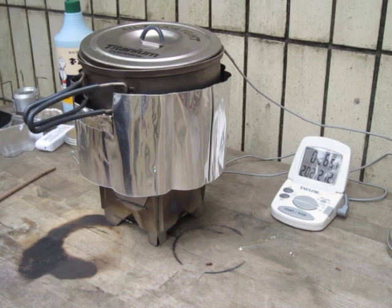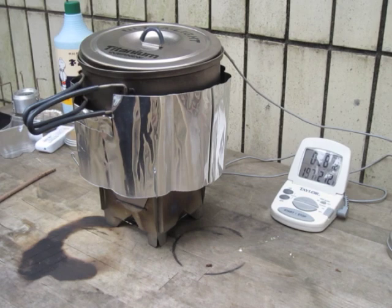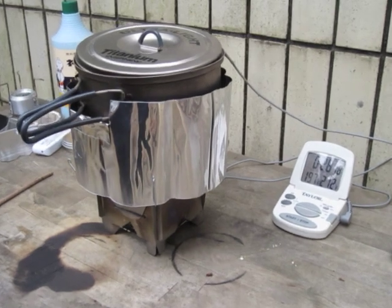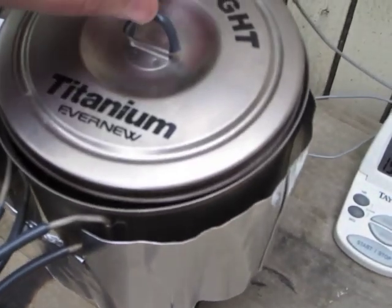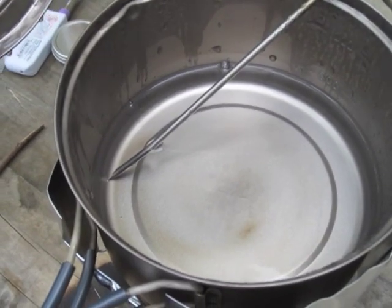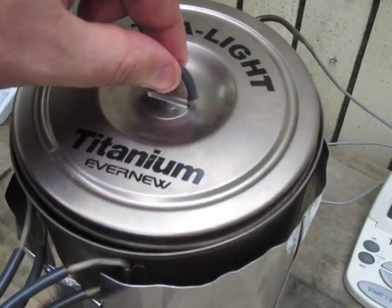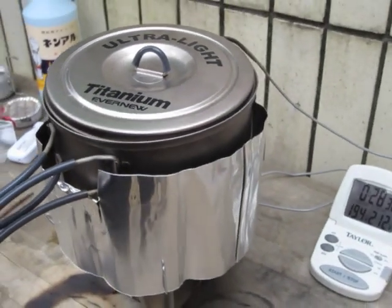Here with a full boil and coming up on 27 minutes at 202°F, it's still going — pretty darn good simmer time. I'm willing to bet this will push to 30 minutes easy. At 28:15 we're at 197°F, still got a little going on but it's starting to pull out. And it's gone — 28 and a half minutes. Not bad for a tiny little converted sewing stove.